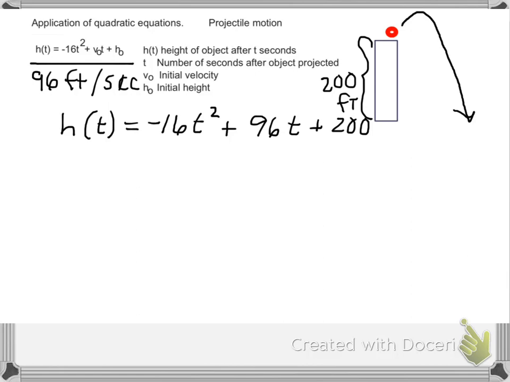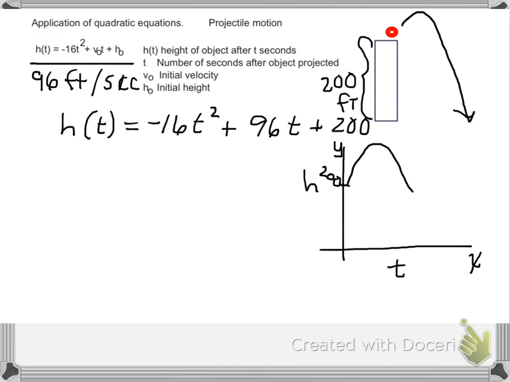Now, to see how we're going to figure out how high that ball got, if you can imagine this on a graph, we're going to let time be on the x-axis, and the y-axis is going to be our height. So imagine we're starting here at a height of 200, and we know that at the beginning our ball is going to increase in height, and as we said before, then it's going to turn around and decrease and at some point hit the ground.